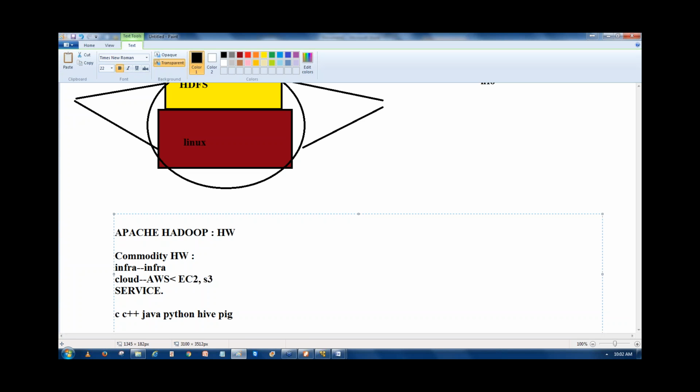zero. It's open source. The license provided is Apache. Then it's free, so there is no issue with the license now. Then support. Here is where you have to be stuck because Apache won't give you the support. Then how to get the support? You have to get the support from public forums.